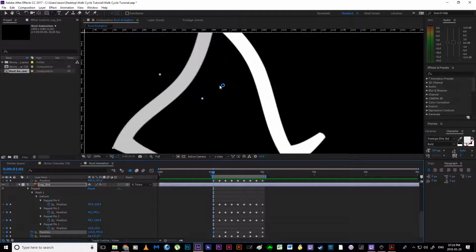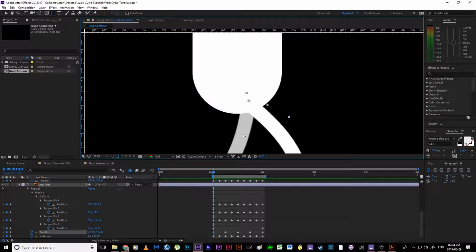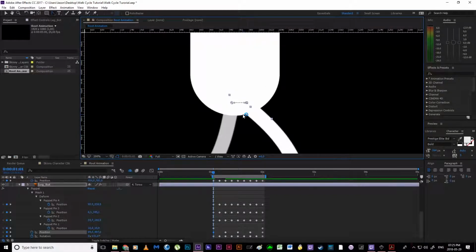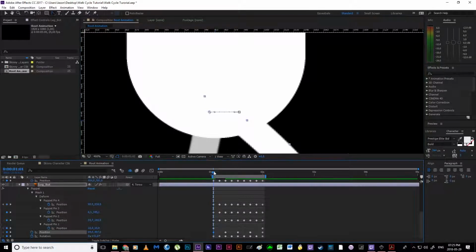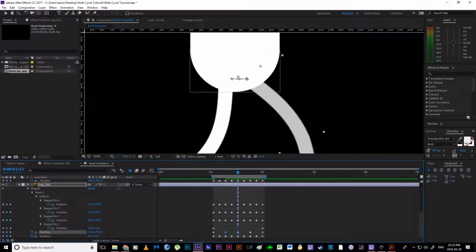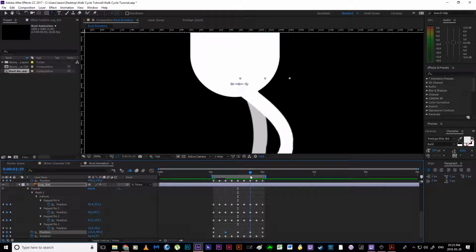So if I take a look over here, my back leg is stretched backwards. So let's drag it backwards a little bit. Not too far. We don't want to break the illusion that this leg is flopping through space, but that's kind of working. Then at this passing point, let's bring it sort of to the middle of the torso. Alright, so just not so far forward. And then here, this makes sense. It's at the front of the torso. That's looking great.